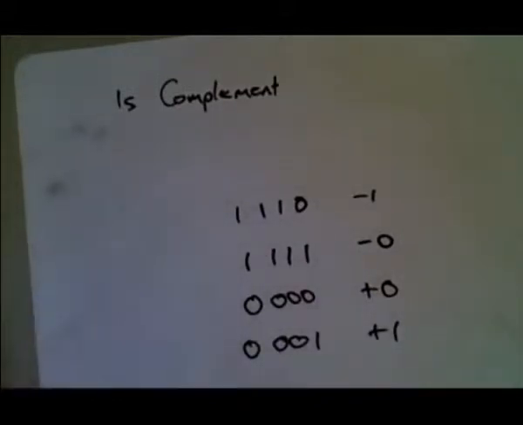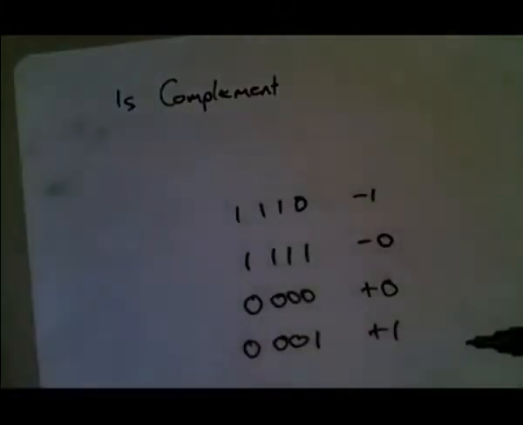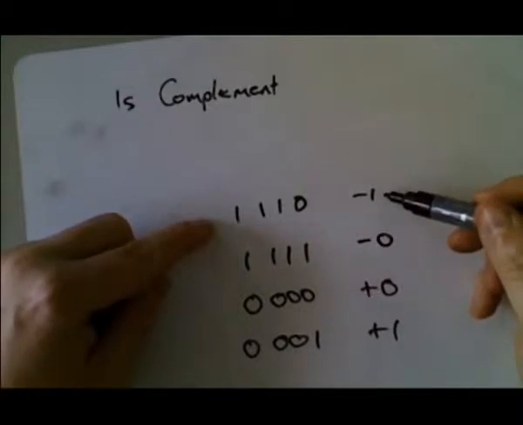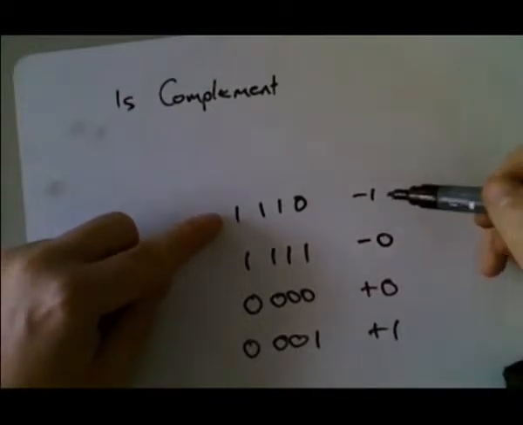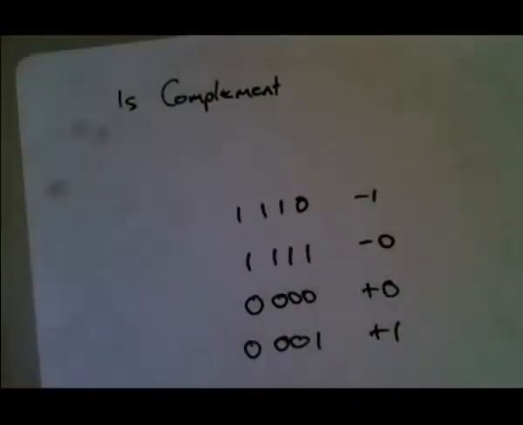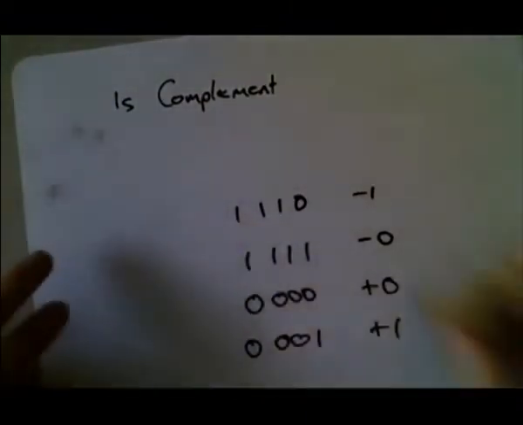Now the problem is twofold here. One is we've got 2 representations for 0, which I don't want. And the other problem is that if I want to get from minus 1 to plus 1, I have to add 3, which is not right. If I've got minus 1 and I add 2, I should have plus 1. Here, if I've got minus 1 and I add 2, I have 0. And so we have to build in extra complexity because it doesn't work. There's this error in the middle. So what we do instead is we use something called 2's complement.